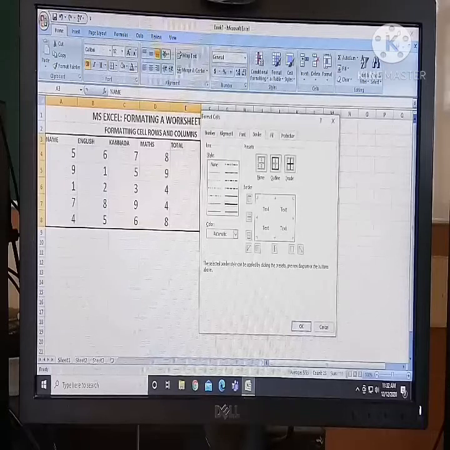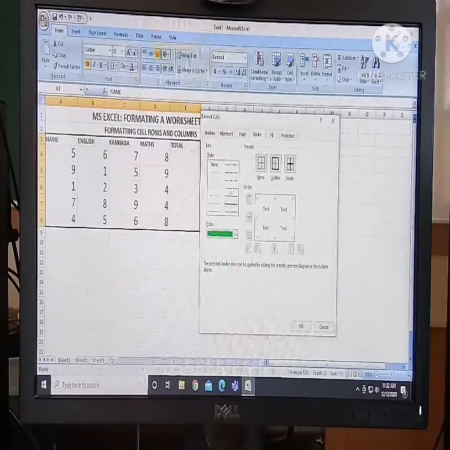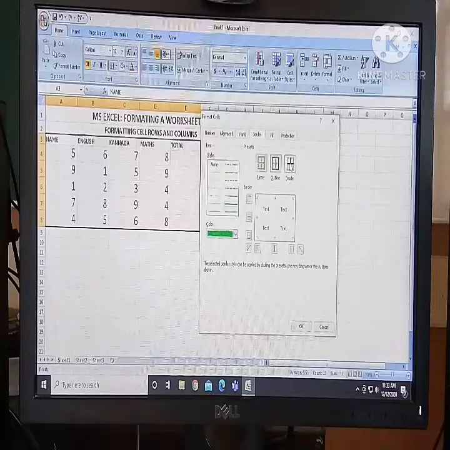Okay, I have clicked on it and I want to set a color to my border. I am going to take green color. You can see when I select color here, all the border styles became green. And I want inside, see, outline and none. None means nothing. Outline means only the outer border I will get, that is here the black border.